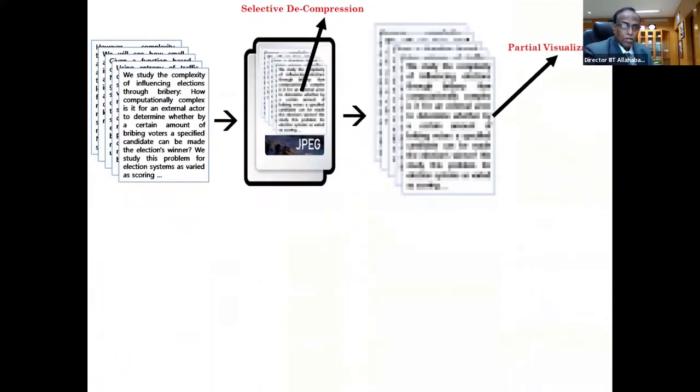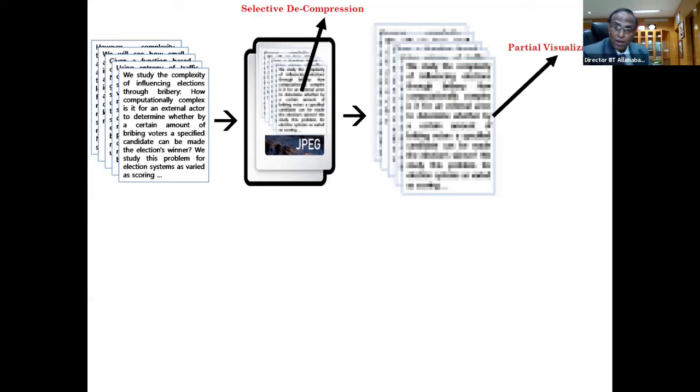All right. So the next part is, if we can do this, can we present the whole answer book as a compressed answer book so that the examiner can do the digital evaluation wherever he likes to? It is not necessary that he should go for a central valuation. Now, another interesting point I am telling is, one is compressing the document. Two, decompression has got to be done. But then why do you want to decompress the entire page? You should be able to decompress selectively only that line which my eyes are looking at.